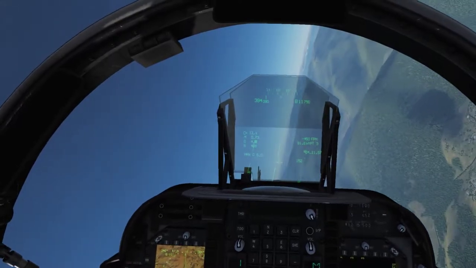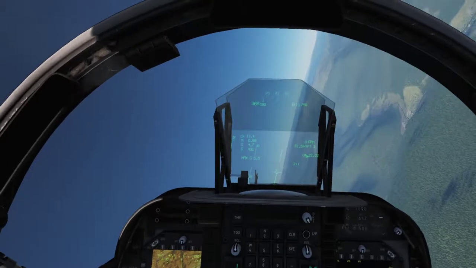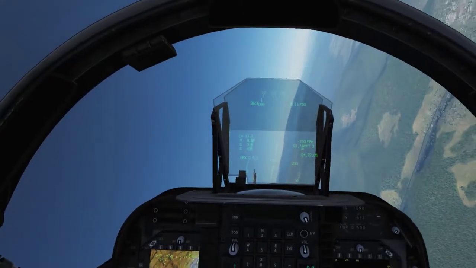As you complete your turn, note the differences in sustained turn rate between automatic and cruise flap settings. Relax aft stick pressure as you approach the selected waypoint, and then roll wings level.